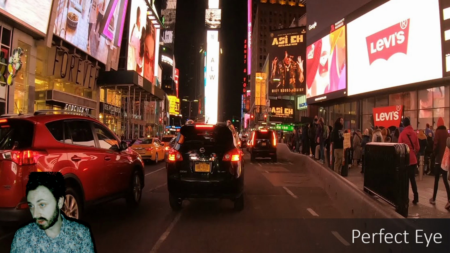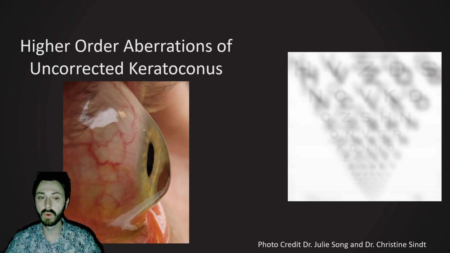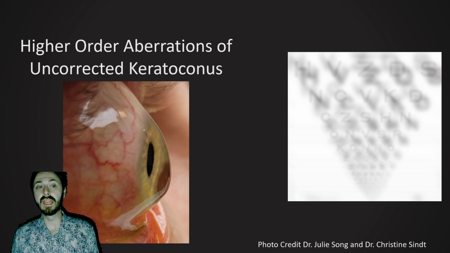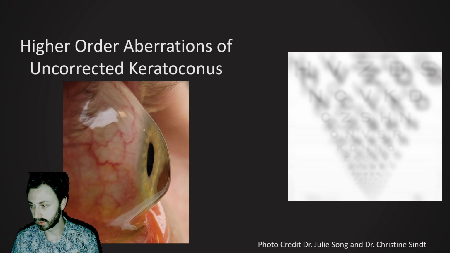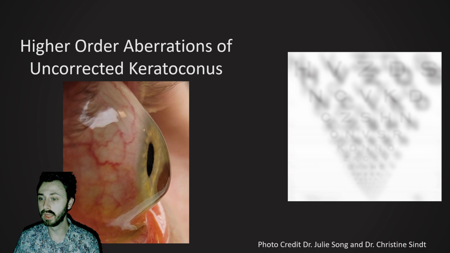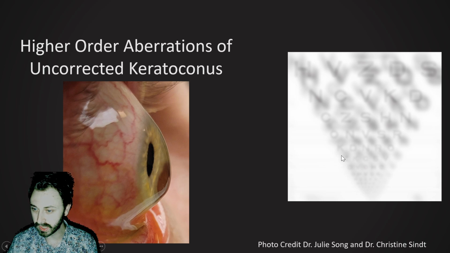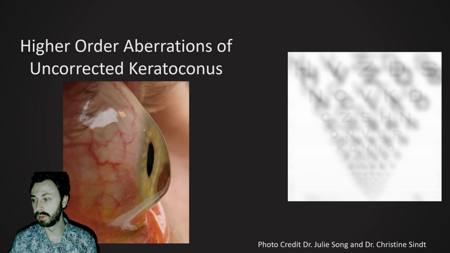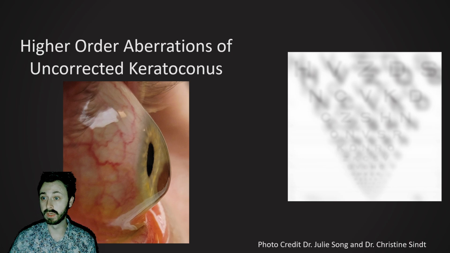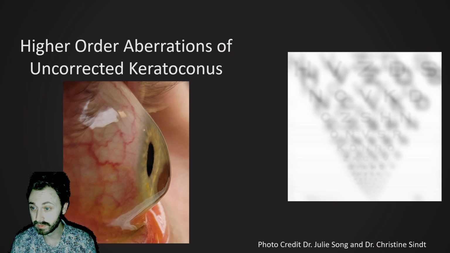They'll be able to see very, very well. Now, let's take a patient with higher order aberration due to uncorrected keratoconus. This is actually lower and higher order. If you look at that visual acuity chart, you might be able to read a little bit down that chart. I can definitely make out a K right here, but even the top row is really, really blurry, and I definitely don't feel great about my odds of seeing very well with this eye.